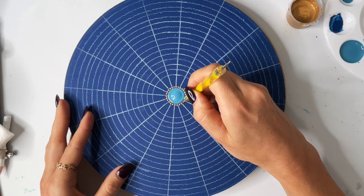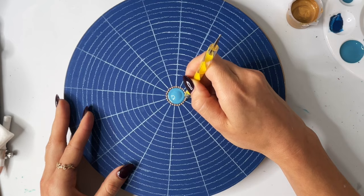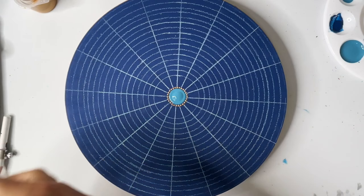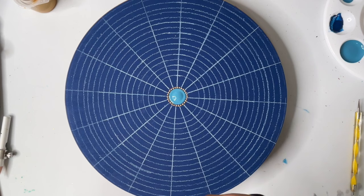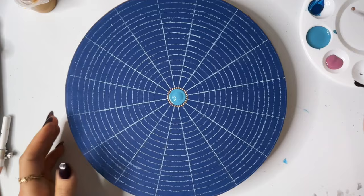As you get to the end, I'm just kind of eyeballing — I think I can fit about three dots there. There is our first row. Next, looking at my colors, I'm going to go for the Frosted Plum. For the next row, we want to go up in size slightly, so I'm going to go up to the larger end of the yellow tool. We will just dot about in between each gold dot from the previous row.